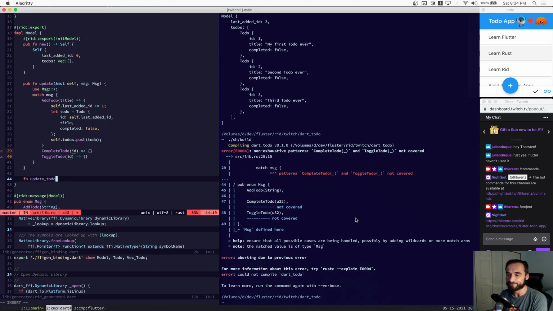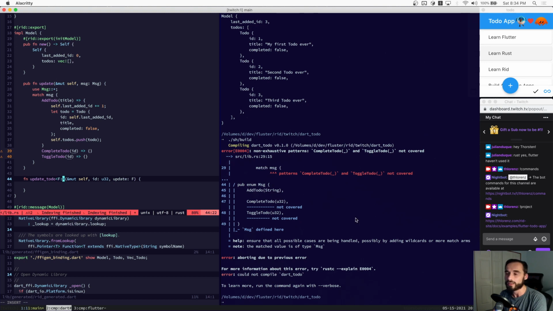This function will take a mutable self, which is the model, then the ID of the to-do, and then an update function, let's just call that F for now. In here it will find the to-do and then run that function on the to-do that it finds. Note that I'm not putting an export here. We don't want this to be exported. This is just inside the Rust app. We don't need that in Dart.